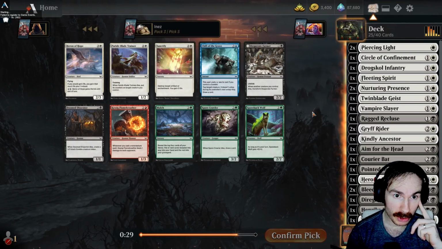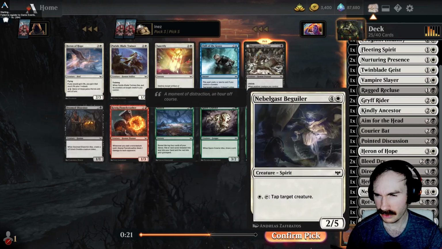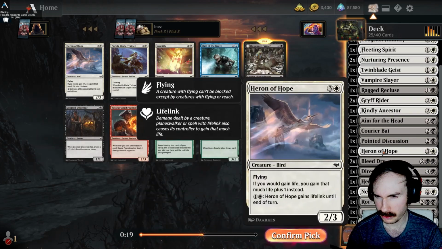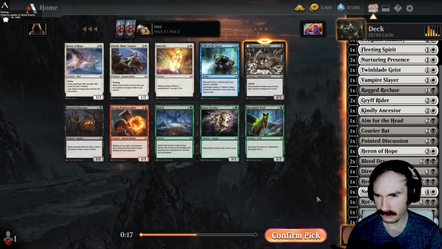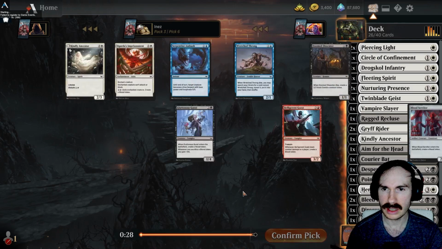Probably want the Farmer here. I like this card. It's got life gain. I think it's better than everything else in here. Although you could argue the Heron, but we've got a good amount of 4-drops now, I would say. 1, 2, 3, 4. 5 4-drops is probably good. Let's take the Farmer, which is just a solid playable 3-drop.